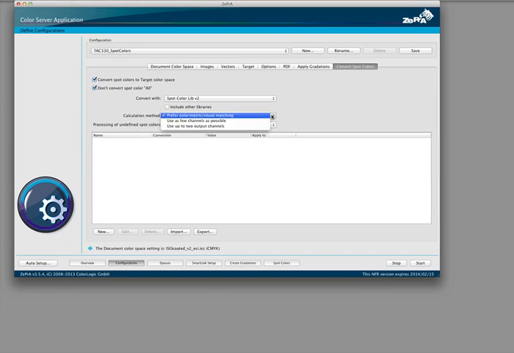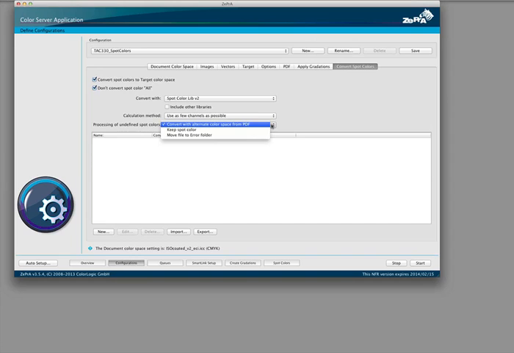For example, how you want to do the conversion. There are some options like prefer colorimetric visual matching or use as few channels as possible. I would like to select this option first. There is another option which allows you to specify what should happen with a spot color which is not available in your library.